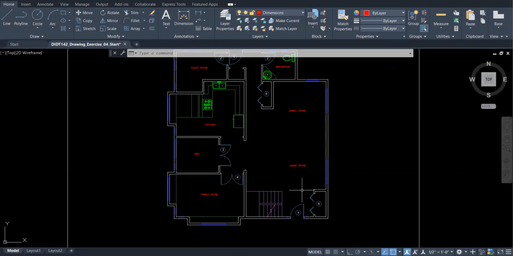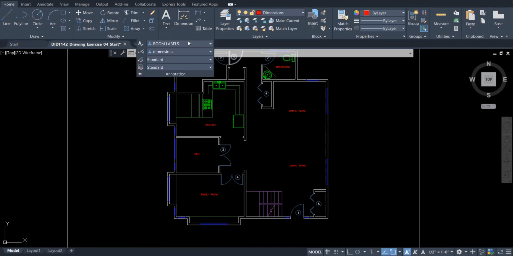And I think that's the very first part of your exercise. So we definitely managed to create the text style, set the annotative style here, to adjust to that current view. So basically the text is going to remain consistent with when we have half of an inch equals 1 foot for that view. And we made sure that we use single line to start applying that. Of course, room labels is the style that we created.